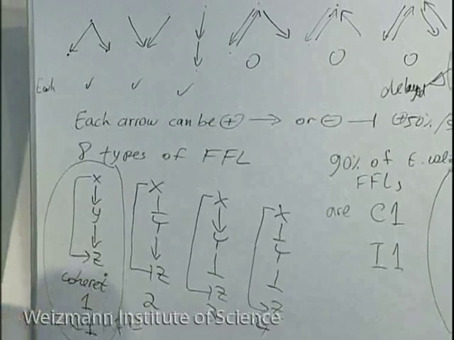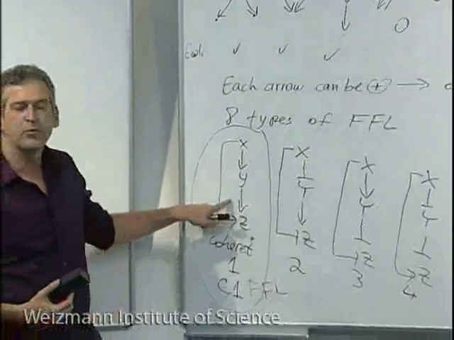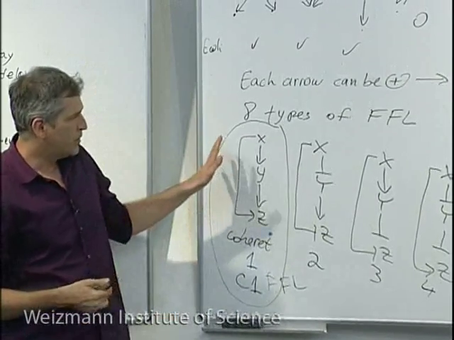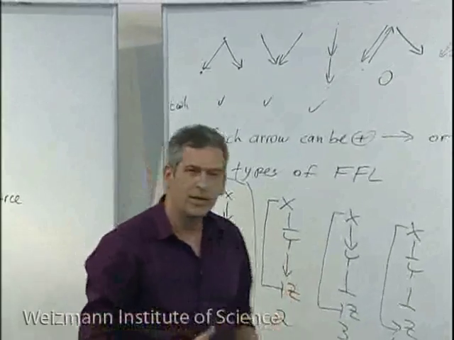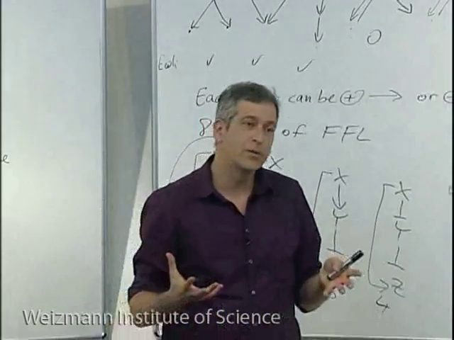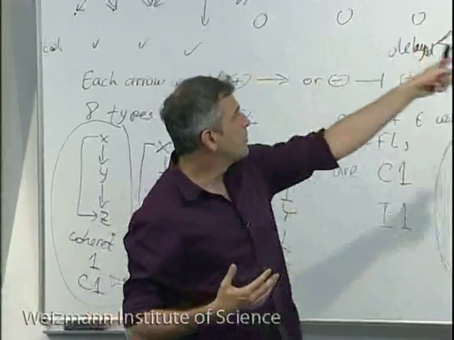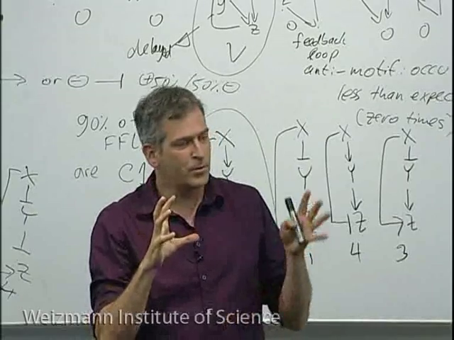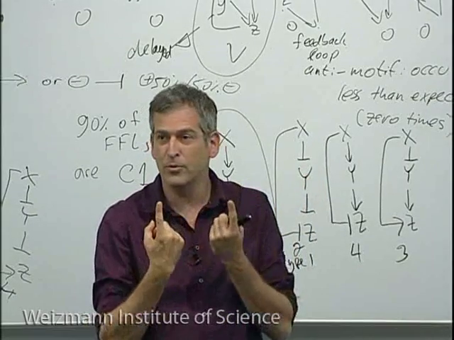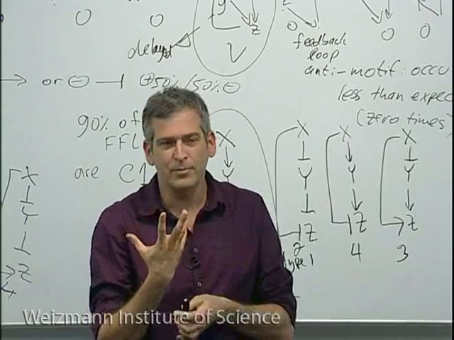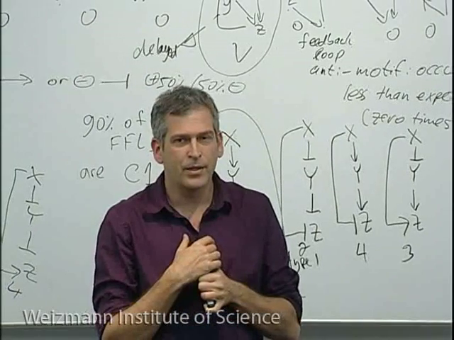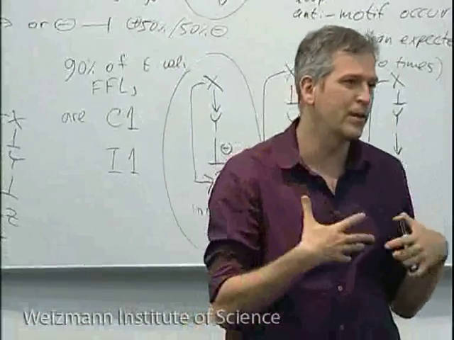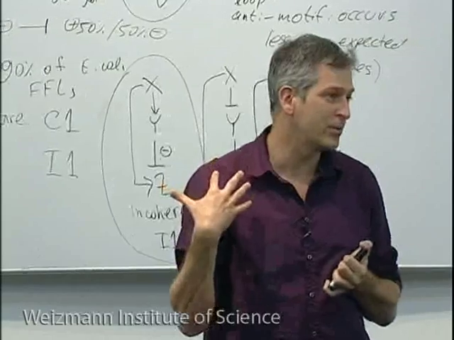So what else do we need to know about the feed-forward loop in order to try to understand it? Just to state what I said again, there's a great simplicity from this point of view in the E. coli transcription network. Instead of having to be worried about 13 possible ways to connect genes, we only have to basically be worried about one kind. And even that one kind, instead of being concerned with 8 types, we need only to think about 2 to a first approximation. And this kind of simplicity is a great thing if you are hopeful about the potential of human beings to understand biological networks, because it didn't have to be this way in principle.